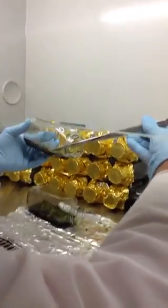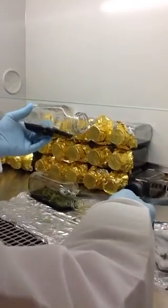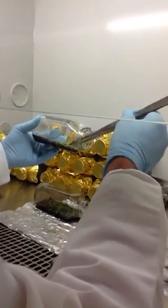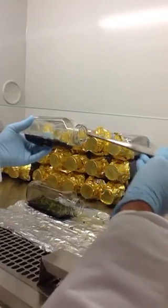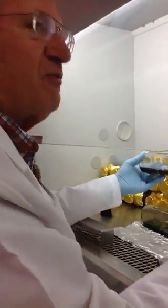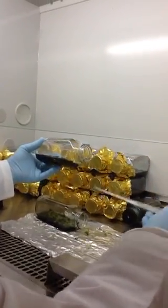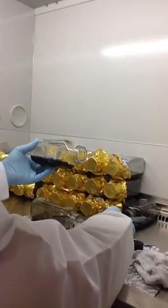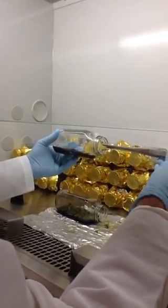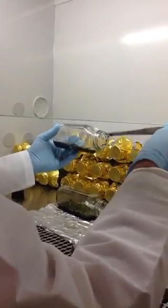You have to do all this transplanting by tweezers. Well, it's harder to do it any other way — you can't get your fingers in there, really. As Dick says, this is going to be good training for when we grow old and in our retirement years we build ships in bottles. They build the ships and put them in there with the mast of the sailing ship folded down, and when they get them in the bottle they pull a little string which raises the mast inside the bottle.